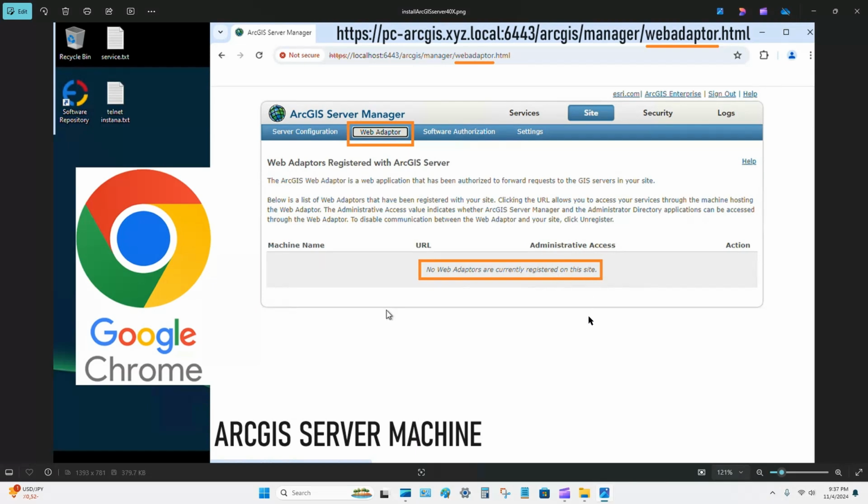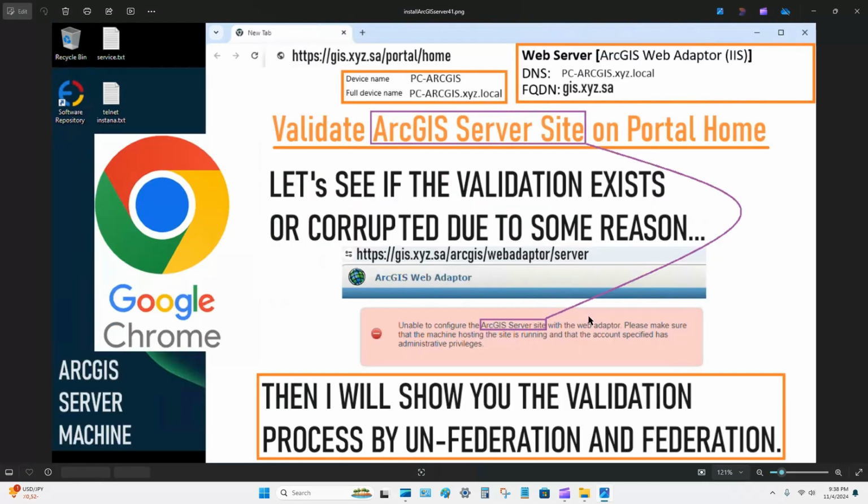Now I will show you how you can register a web adapter. So you have to come on the same ArcGIS server machine and access this website. So we have to validate ArcGIS server site on portal home. Let's see if the validation exists or corrupted due to some reason.